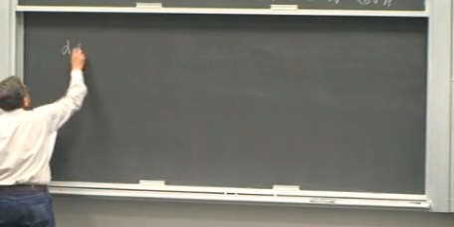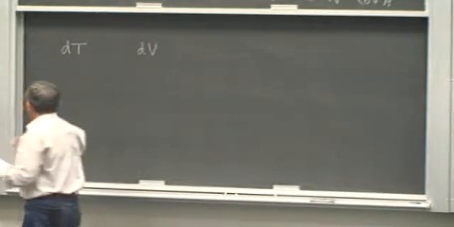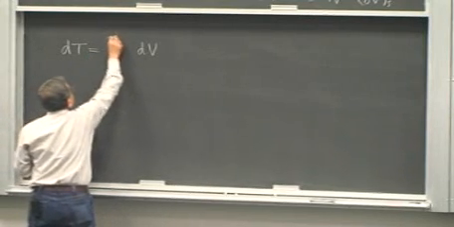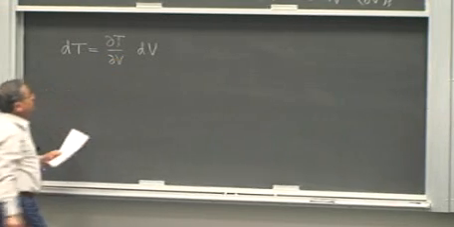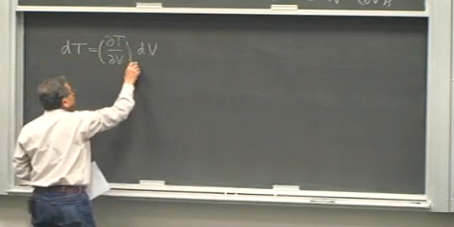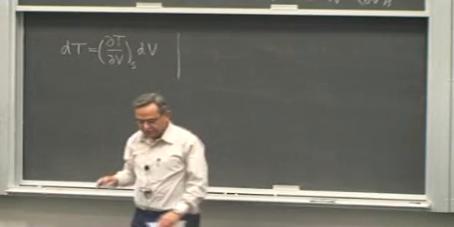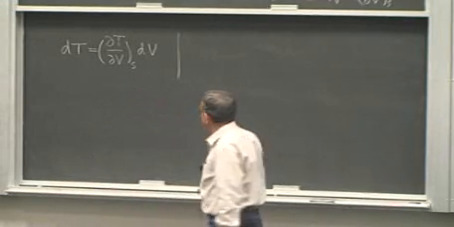The thing to do is that we want to look at the change in temperature as a change in volume takes place, and this will take place if we write this as dT equal to the partial derivative of T with respect to V, and the condition is that it has to be adiabatic. Okay? So I wrote this expression. Is that an expression that you can easily follow? No? Okay. Let me write it in a different form, because I actually omitted the first two or three steps, and then it will become very easy for you to see.